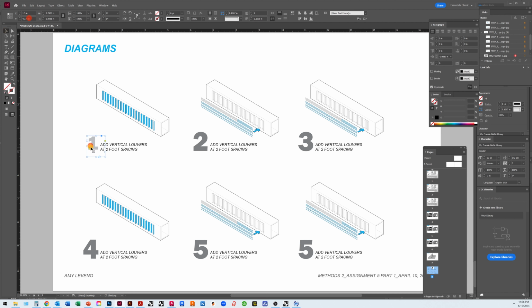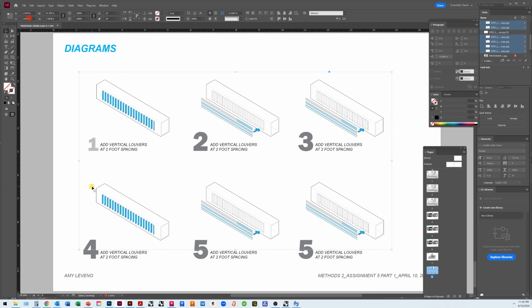But you can see the line weights are important, the color is important, it's simple, it's clean. The arrows, the size of the arrows, the cleanliness of them, a little bit of subtlety, right? So refer to all those examples that we looked at in class, and I think you can create a really beautiful set of diagrams for your project, right? I look forward to seeing what you all put together.